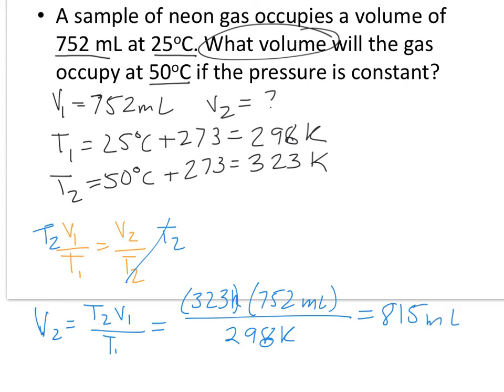815 milliliters. Now notice, just like when we're dealing with pressure, it doesn't really matter what unit we're using at this point. It's only when it comes to temperature that we have to worry about it. With our volume, we can leave it in milliliters because we can answer it in milliliters. Now, if I had asked you to solve it for liters, if I said, what will the volume be in liters, then that's when you would want to convert it, but at this point, it's not necessary.